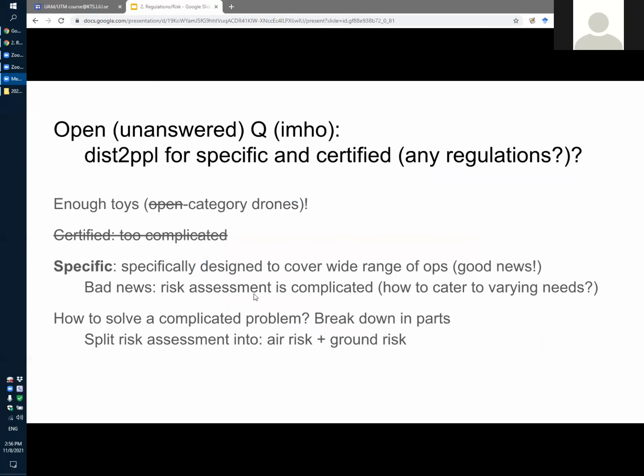of examples before we go to certified. And in the last couple of slides, I will kind of warm you up to the certified category, asking you to watch the SORA video in the end.